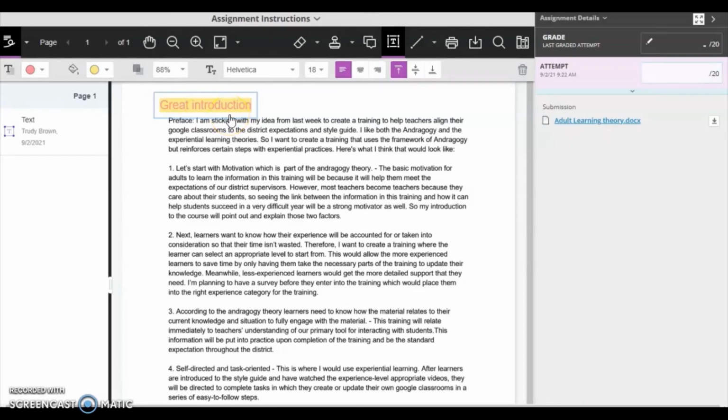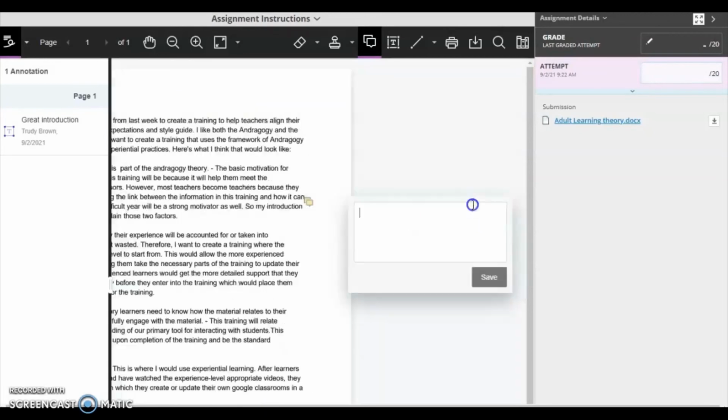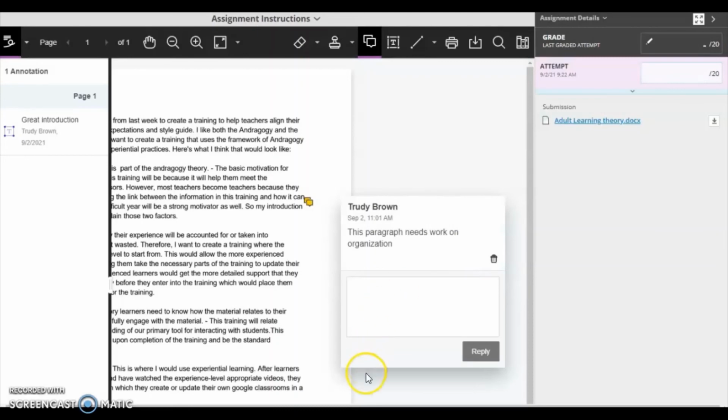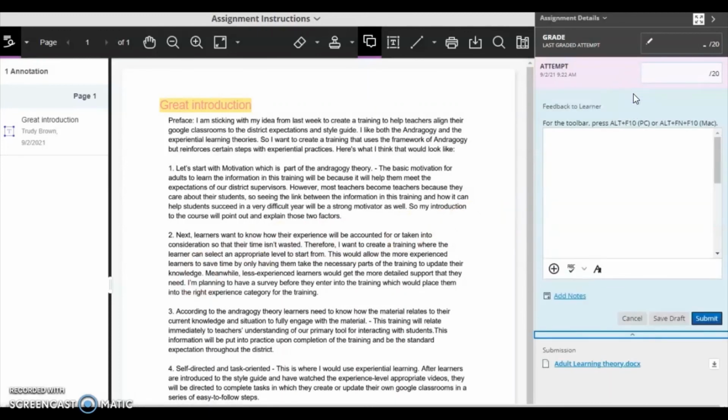Second, comments allow you to attach longer comments to specific areas of the assignment. And the third way to leave feedback is in the feedback text box located here.